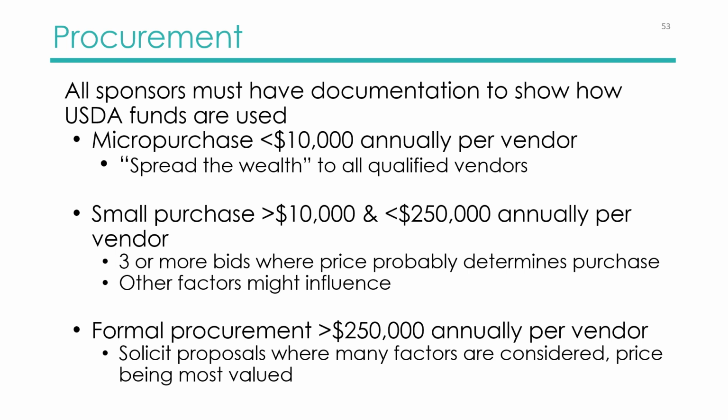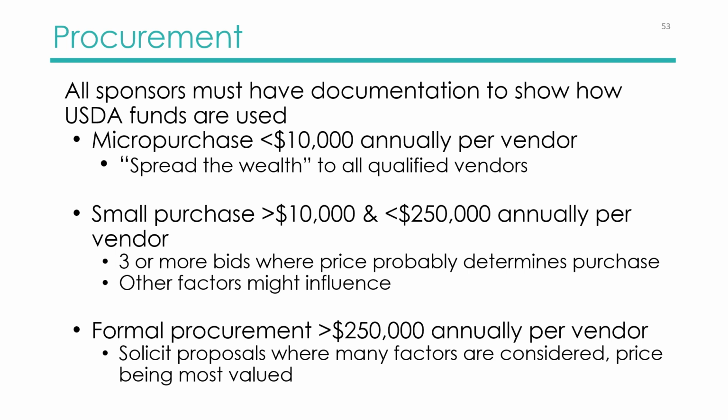are all made from one vendor instead of from all qualified suppliers or vendors, then an SFA cannot apply the micro-purchase procurement method. Instead, these purchases would qualify as a small purchase for which price comparisons must be made, with price being the final determination in the purchase choice. Schools must use small purchase practices for those that exceed the $10,000 annual value for micro purchases but are less than the $250,000 upper limit for small purchase procurement.